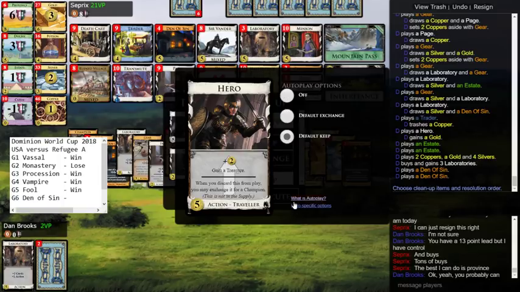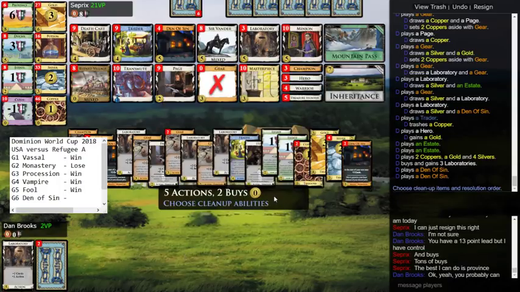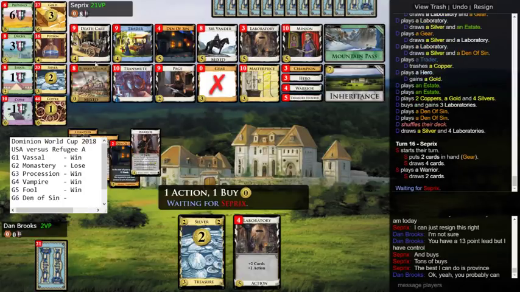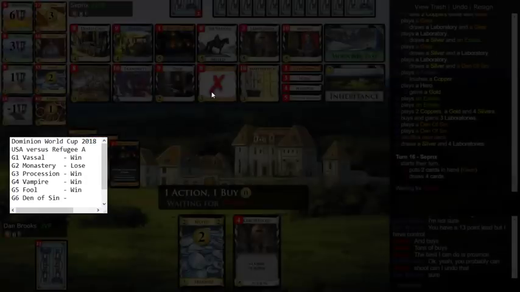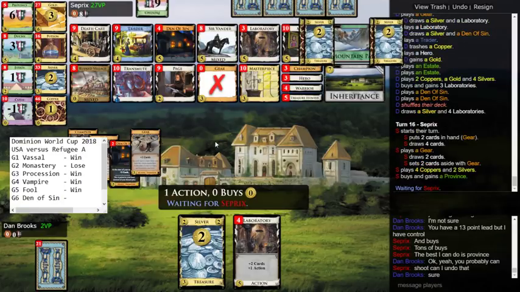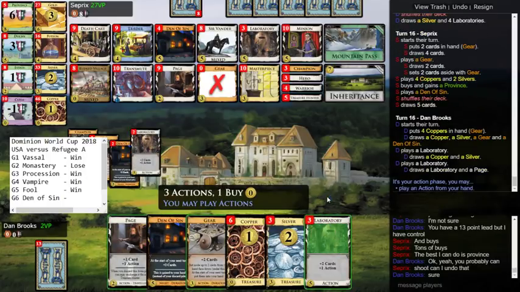Default keep. Default keep. Default keep. Okay, so yeah, he can only gain one card a turn. Not sure why it's undoing, but sure, you can undo. I guess there's 2 points here too. Maybe getting a little bit greedy here, because okay, so he's at 27. So we're gonna go province, province.